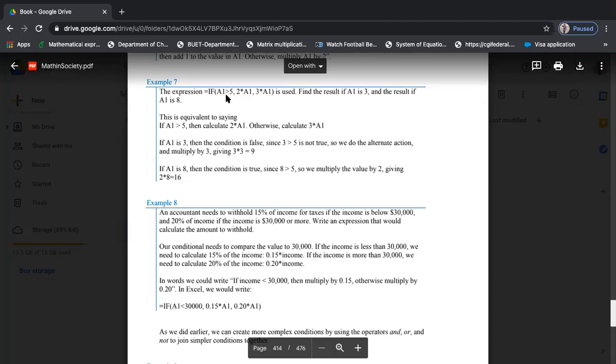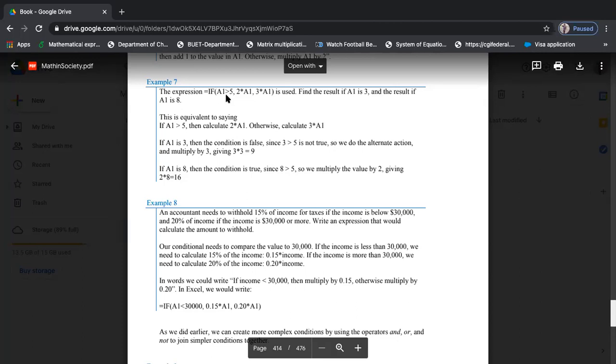So we can actually pick up 5 and see what happens. Let's say my a1 is 5. Can you imagine what will happen? Just try to use your intuition. What if I pick up a number which is equal to 5? Don't look at the solution. Would you do 3 times a1? And why? Because it's equal to, not greater than.